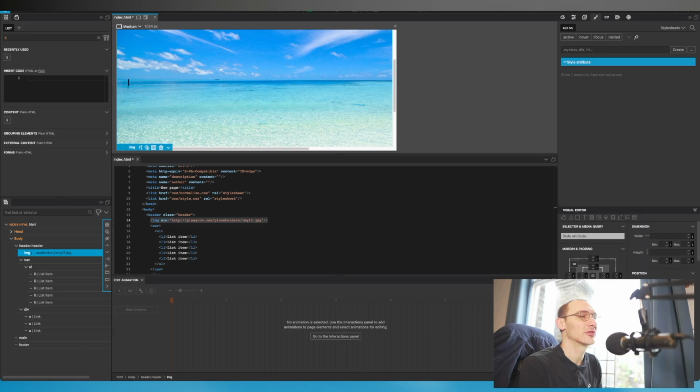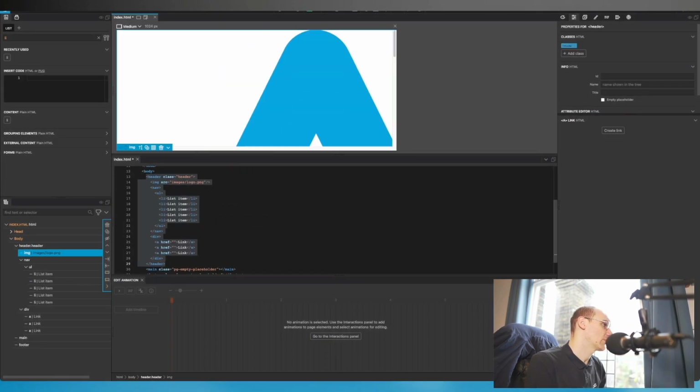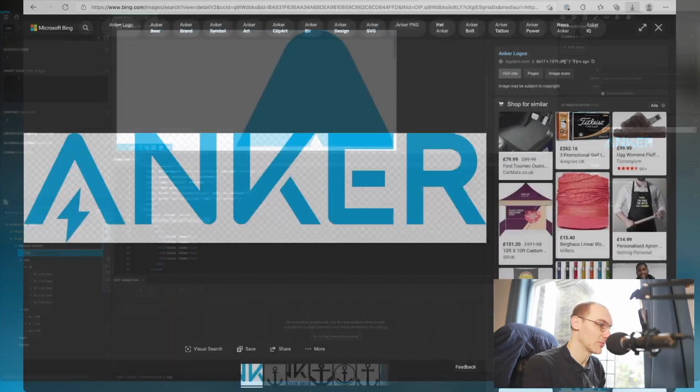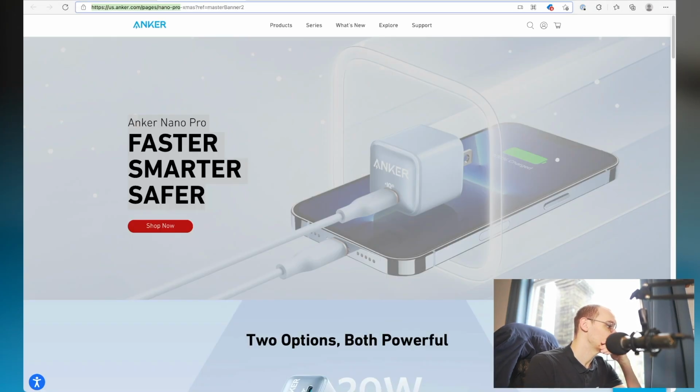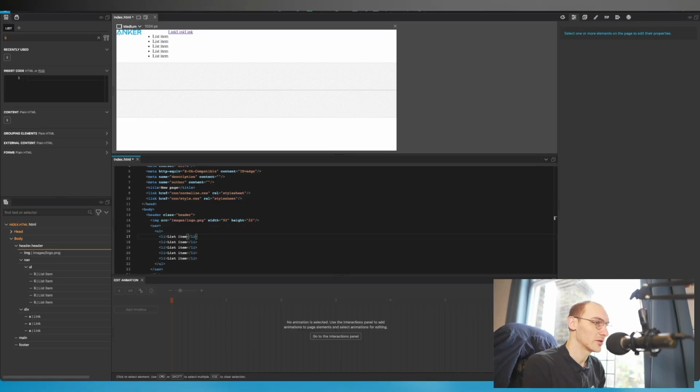thing. Let's change this image too, because I've got the Anker logo going on in my images. So images, boom. Let's already jump into a bit of SEO layout optimization here, because we should be setting a width and a height on images. Now, what I tend to do is, if we go to the browser, inspect the final size, whether this is in the browser, which we're copying right now, or whether it's in Figma. So this is 92 by 22. So I've just added a width and a height to that, and it actually looks not too bad.